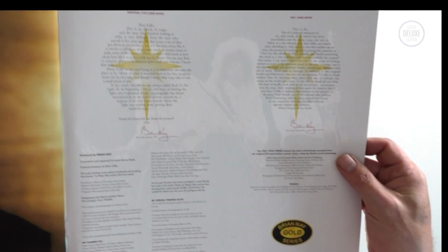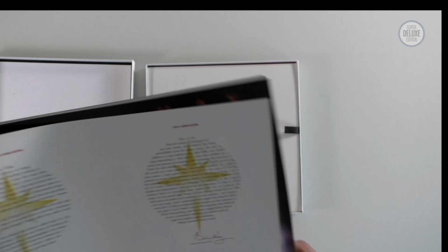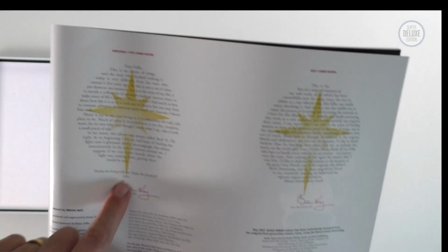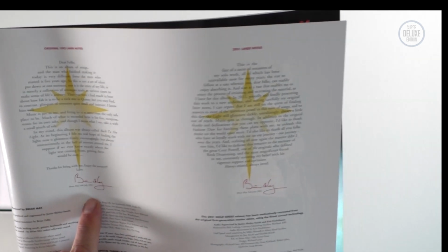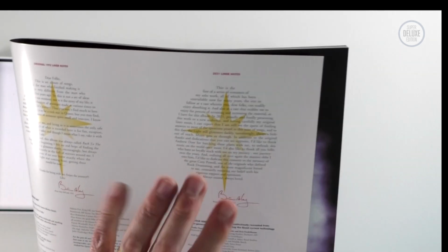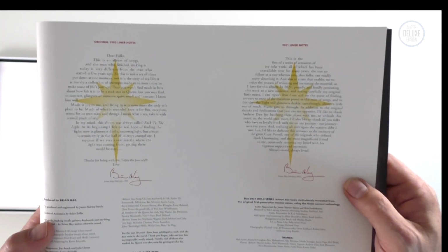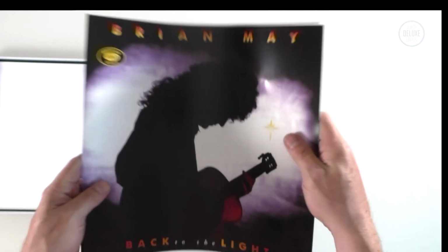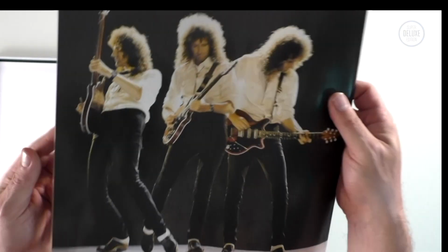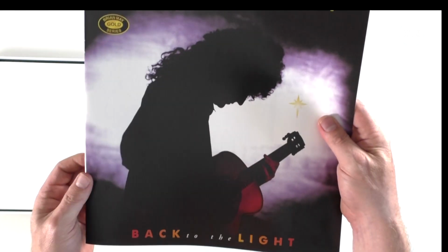And at the back here we've got some credits and some liner notes, so it's quite interesting. On the left here are the original ones that Brian May wrote back in '92, and then on the right here's an updated one with some new thoughts. So I mean, there's not that much, but it's quite good to get the comparison. Again, there's the old logo. So it's a good booklet. You know, it is very much like an oversized CD booklet, but it's not bad.